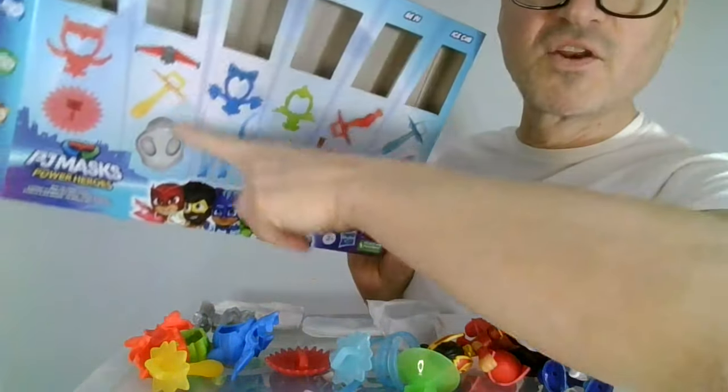Oh, check out this scepter — that's so nice. That belongs to somebody. He's got all these robots in here. Oh, this is my favorite character — we didn't get him this time. Night Ninja — she's so cute. Here it is, here's the other staff. It looks like it's molded in exactly the same plastic — it's exactly the same. So it's still really nice. Look, she can double-fist them now. She's got two of them. Cute. Awesome.